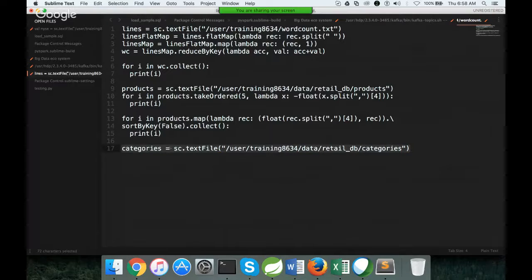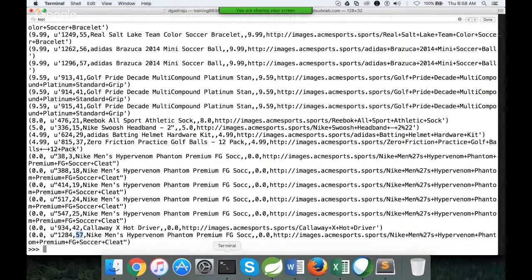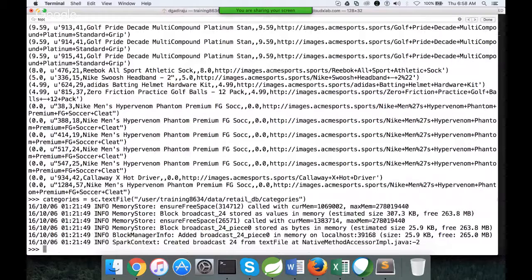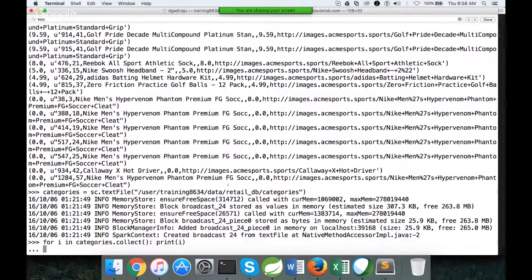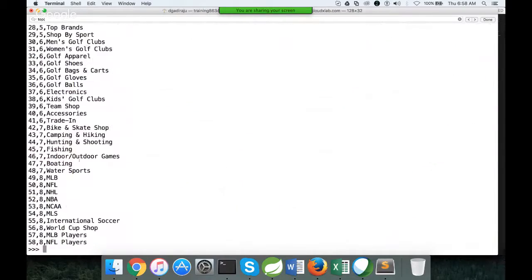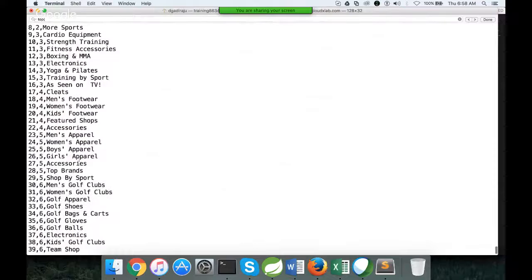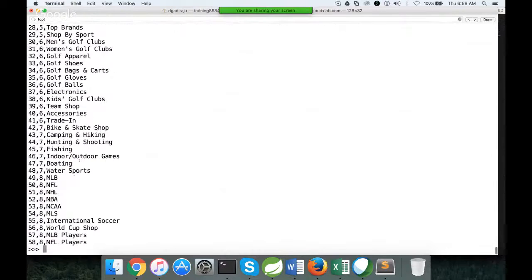For i in categories.collect. There are not many categories, so I am directly using collect, print of i, and hit enter. You can see there are 1 to 58.